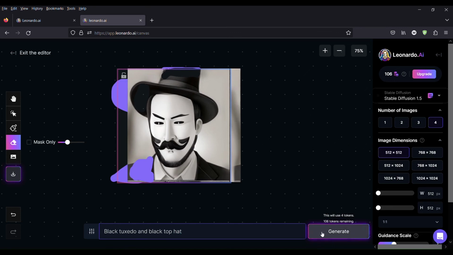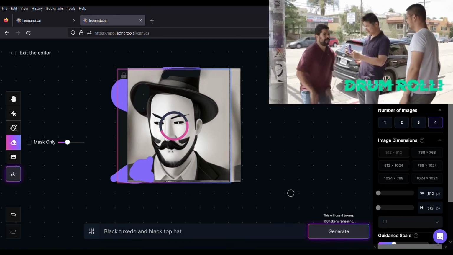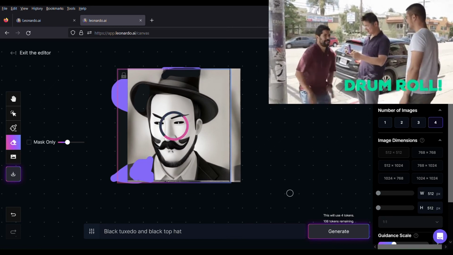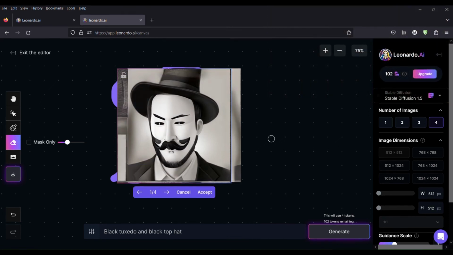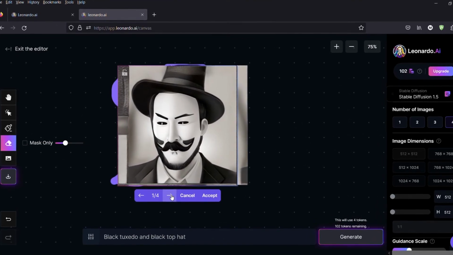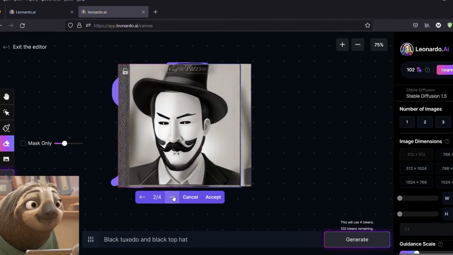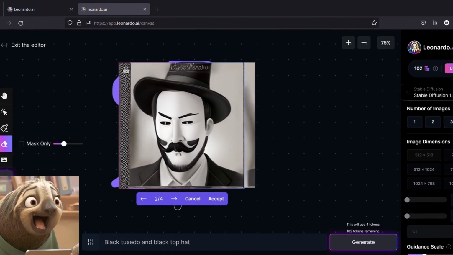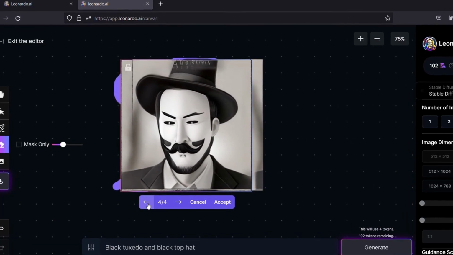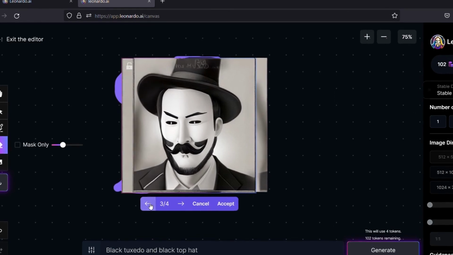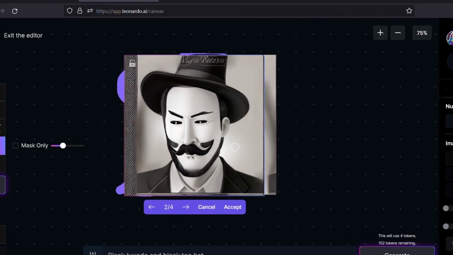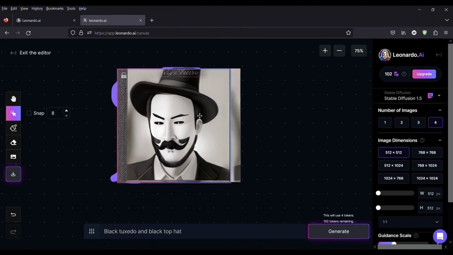We'll just generate and see what we get. And it's thinking here. Just keep in mind I'm doing a smaller segment, so that's much better. The tuxedo lines are a little off. We can still, there we go. But I added the thing so we can fix that later on. And the last part, okay. So we at least got the tuxedo design a little bit better. Kind of like that one, number 2. And we can go ahead and fix the top hat and erase the wording on that a little bit better.